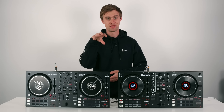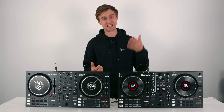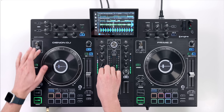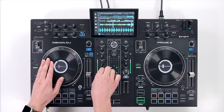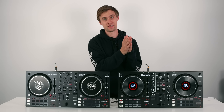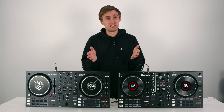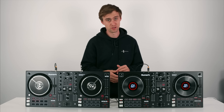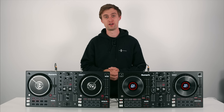These jog wheels are actually the same - or to me they feel exactly the same - as the jog wheels on the Denon DJ Prime 2. That's a unit worth over a thousand dollars, on this entry-level controller. That is something that hasn't been seen before - high-quality jog wheels at the entry-level point in the market. For that I think these controllers could probably be worth more money because of the way they feel. They are definitely the best jog wheels I have felt on the market.